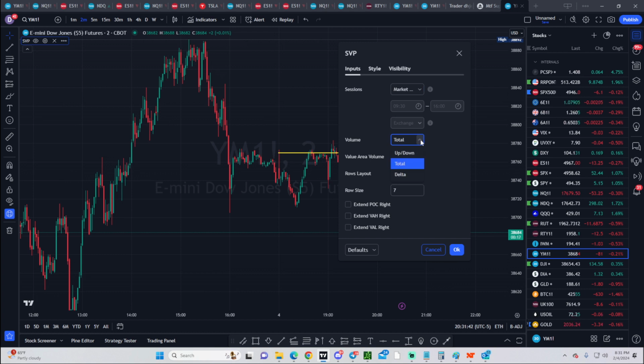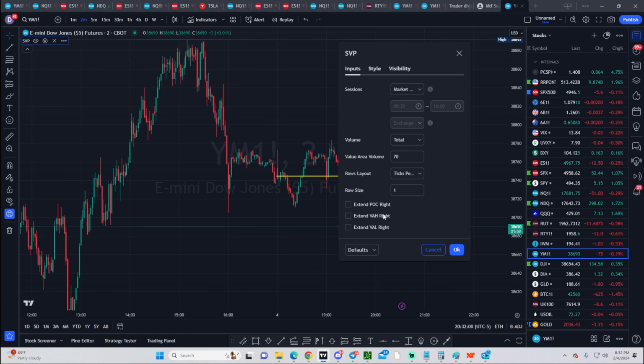The volume, we're going to focus on total volume. 70% of the volume will be determined to be the value area. I like to use ticks here, and tick size, let's put a 1. And let's see what we get with that.